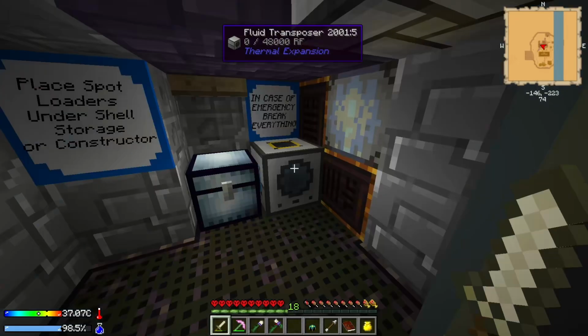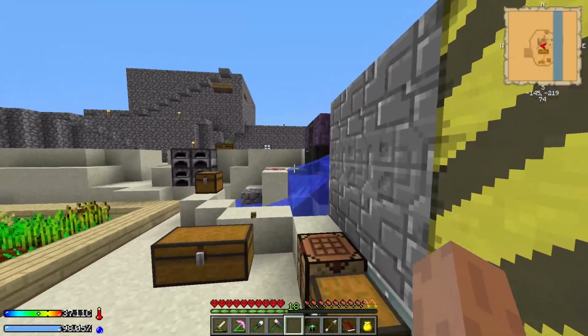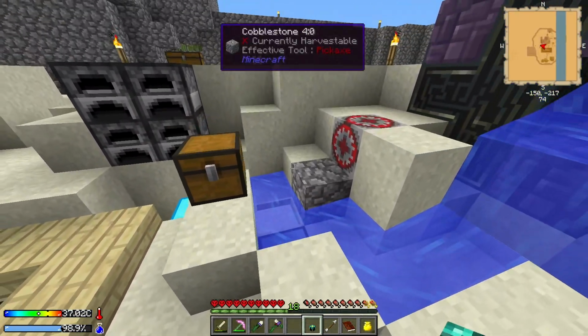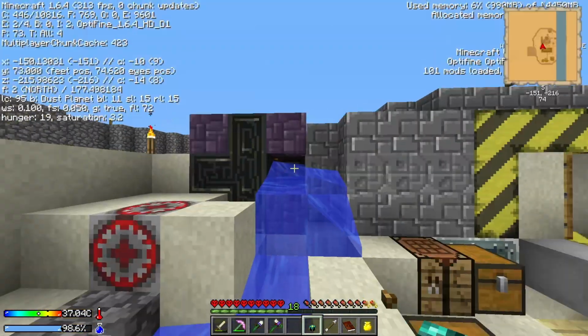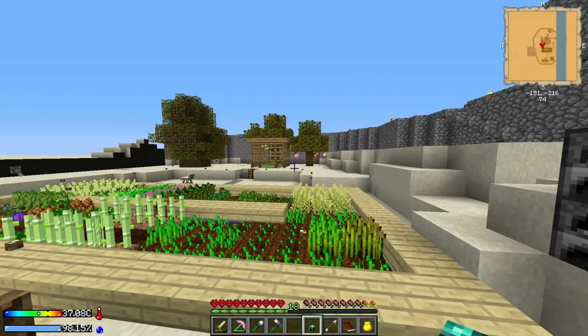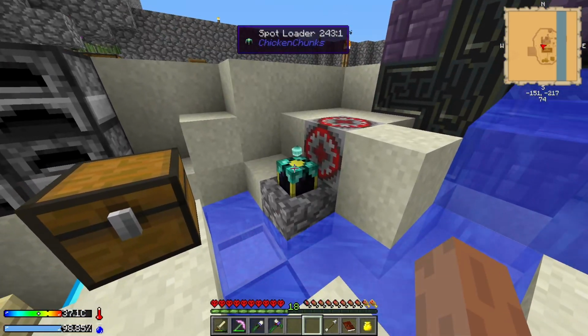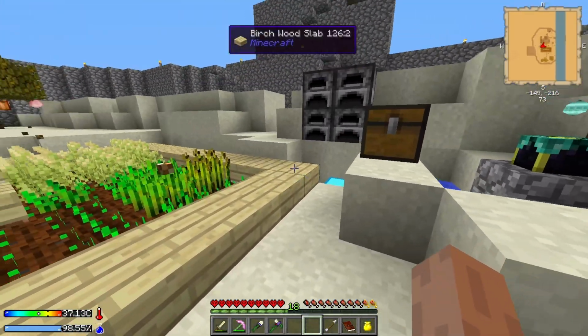Fluid transporter. I thought this was a pulverizer for a second. I was like, no way, there's been one here the whole time. But yeah, I should get one of these guys. And are we within a chunk? What are we in with over here? Oh, F3 and G doesn't show chunk borders? Huh. Anyhow, we'll place that guy there. Hope that it's doing the area, I guess.